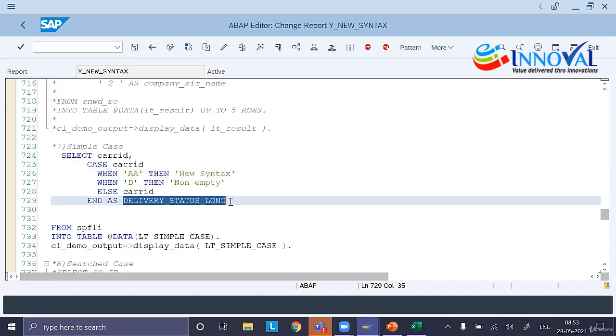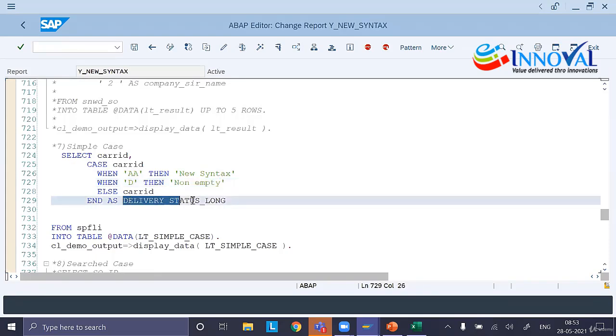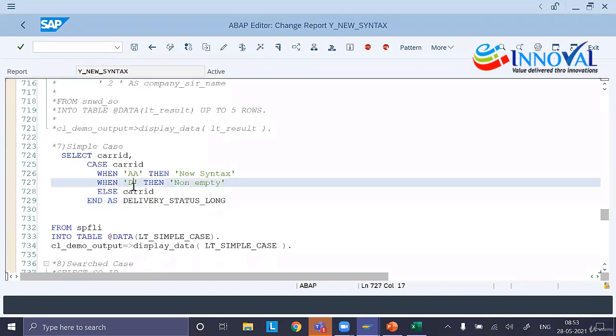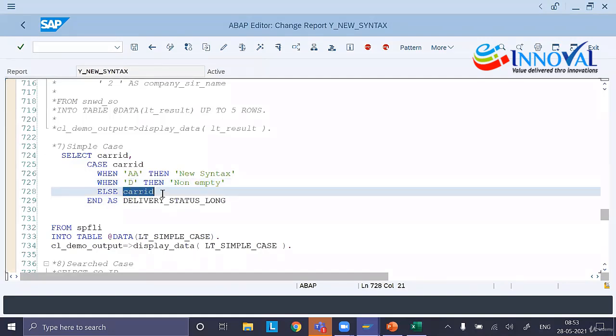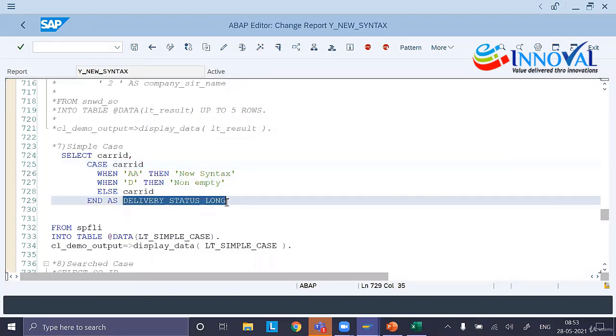That is the value that should be there in delivery status long. If the value of char ID is D, then I want to make it as non-empty. Or if it is something else, for example if it is not AA or not D, I want the same value which is there in char ID to be put into delivery status long.